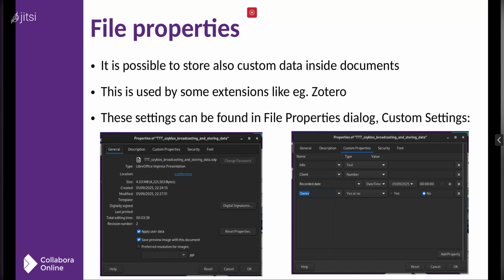So later they are saved inside the file, and when we open it again, we will find the same properties.